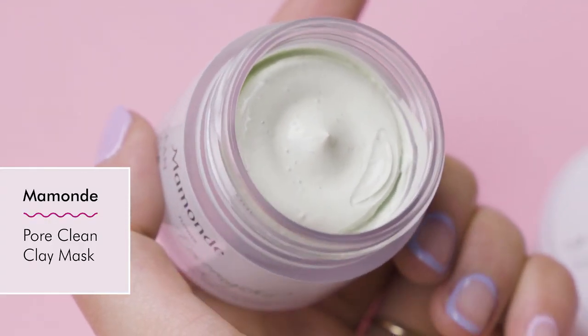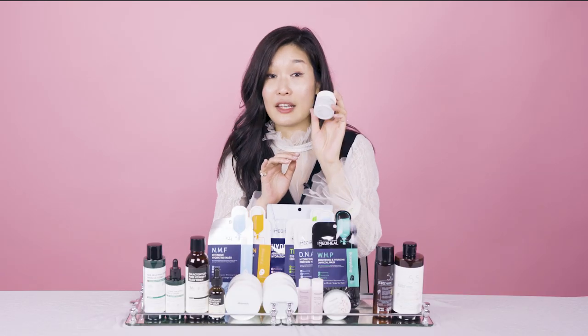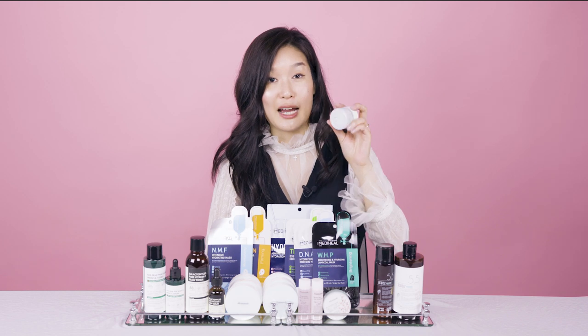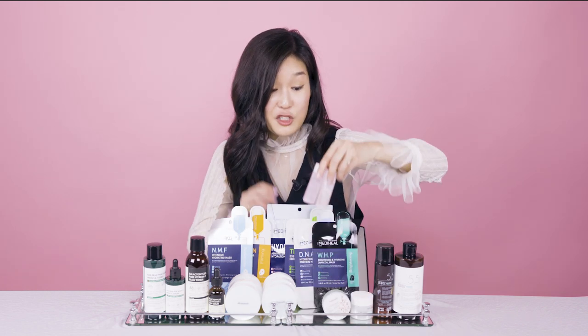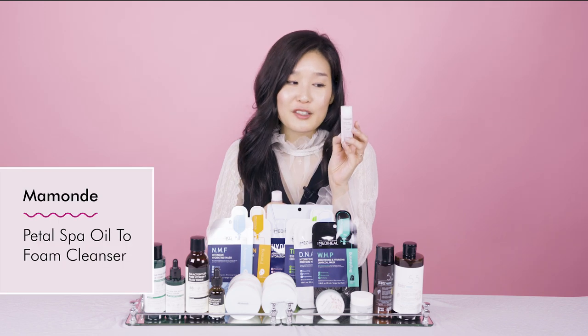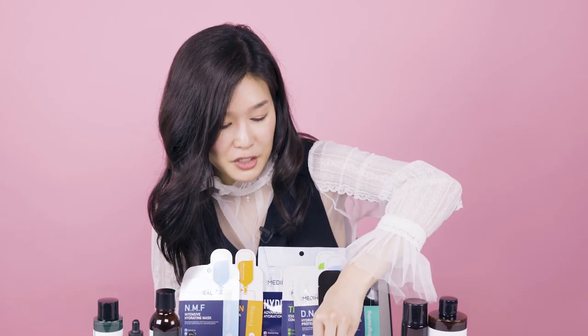The walnut particles are super fine — it's not going to hurt your skin at all. It really helps gently exfoliate your skin, and I love how it's hydrating and draws out impurities. I also love the oil-to-foam cleanser. It's super travel friendly and you can really do a double cleanse in one go. You pour a little bit of the formula onto your palm — it's more of an oily texture — you massage it into your skin, add water, and it completely transforms into a foam. Super unique, great for your double cleanse if you're in a rush.